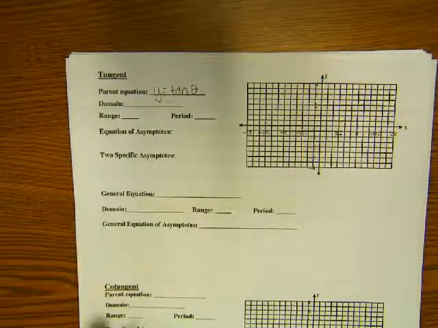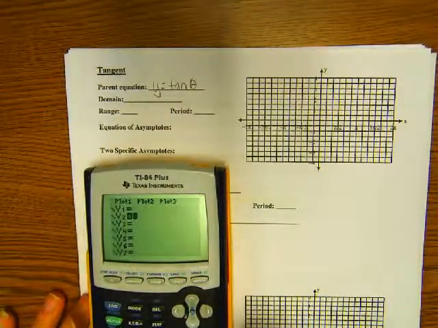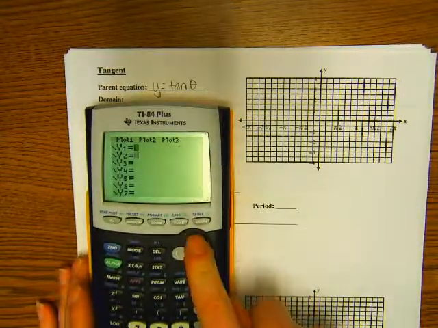Okay, the period of the tangent function and the range and all of that we're going to do after we graph it. If you want to take a look at your calculator to help, that's fine, but you should be able to identify some characteristics of the tangent graph. So I'm going to put tan x in.